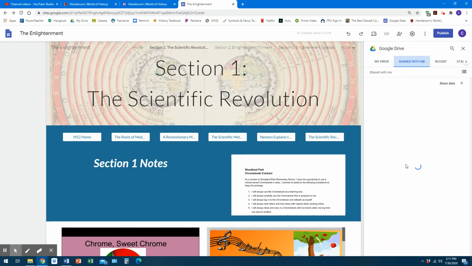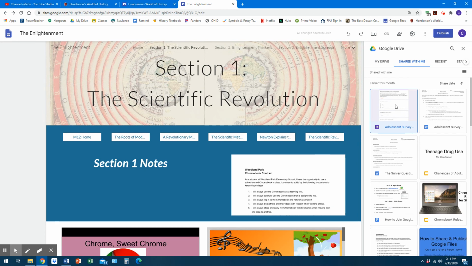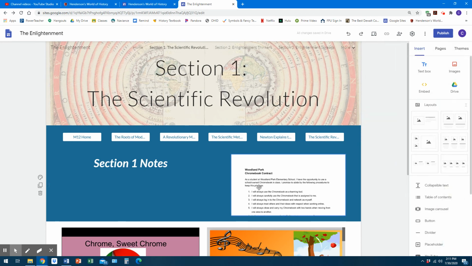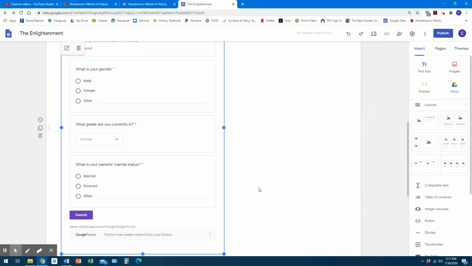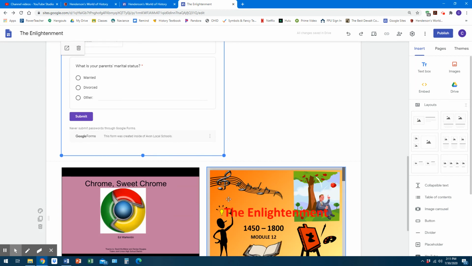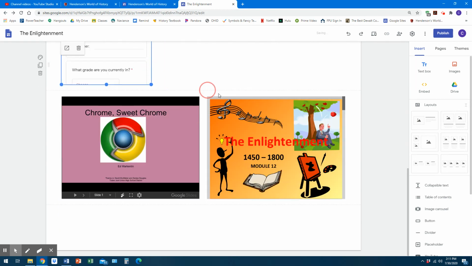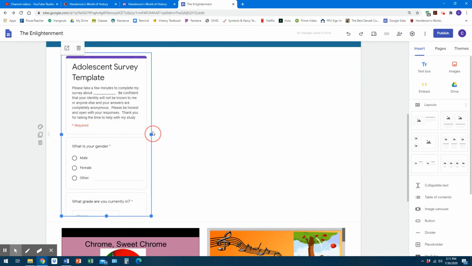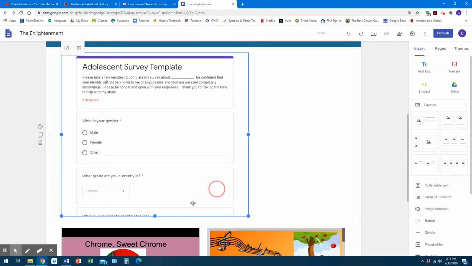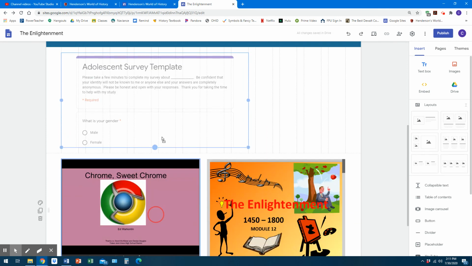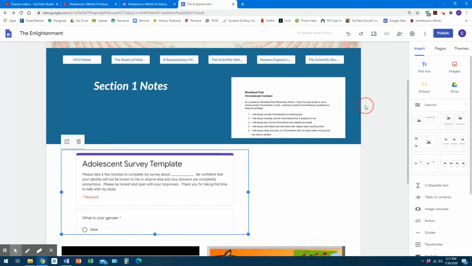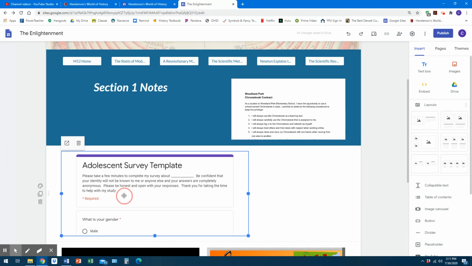Last one I'll show you just real quick is that you can also include forms. Again, this is not a form that you guys would use, but one that I have. And you guys, again, can shape this, size this, however you would like. So in the event that you have a survey or something like that, which for at least this project, you don't necessarily need to do, that's how you insert things using Google Drive.